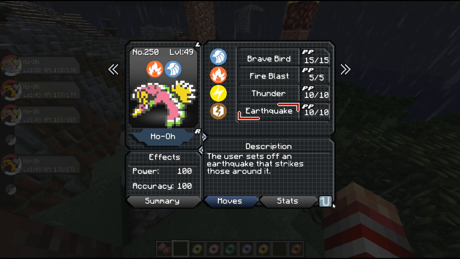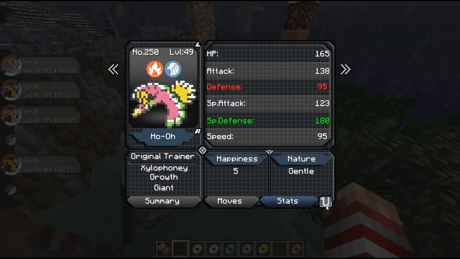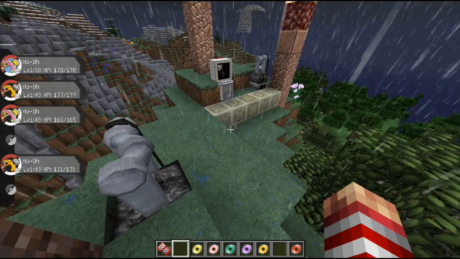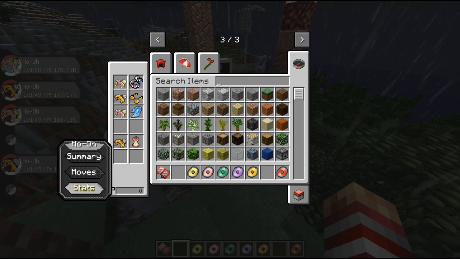Now finally, we're going to take a more defensive approach on Ho-Oh. I mean, after all, its best stat is its special defense, but once again it has that weakness in its physical defense, so you have to cater this guy specifically to special attacking targets. And from what I've seen in people's habits in Pixelmon, they generally use physical attackers more. But when it comes to special attackers, this Ho-Oh will be great.